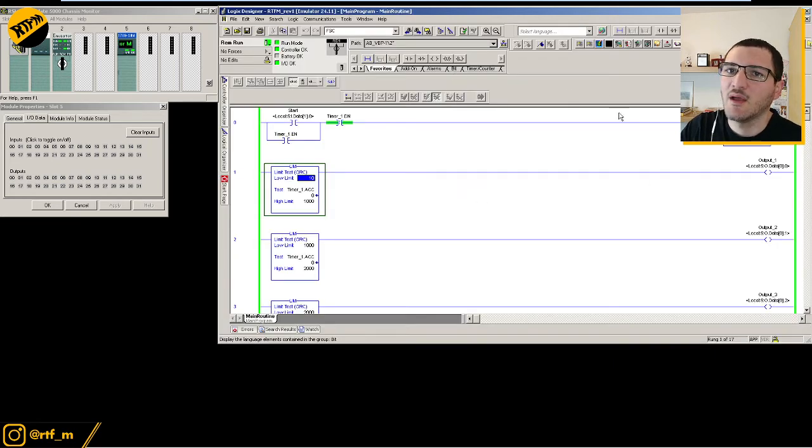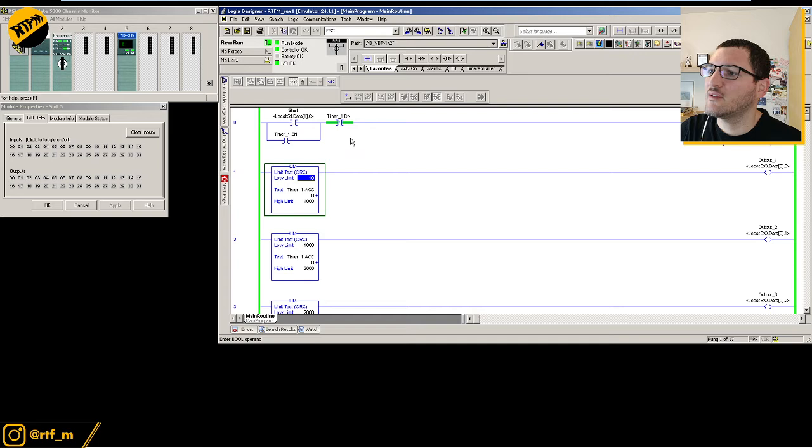Boom, here we go. For those of you who don't know, and it's the first time you're seeing this, this is your powerful Logix Designer. It's the application software that you use to design your automation system, your PLC. Basically, you code your PLC using an Allen Bradley Logix controller, so you use Studio 5000 Logix Designer. You may see it's online. It's in run mode. Everything is all right here.